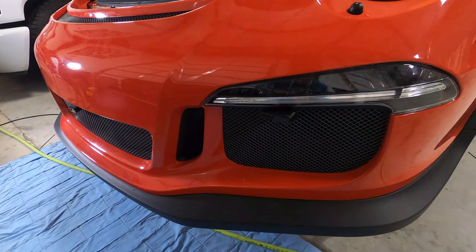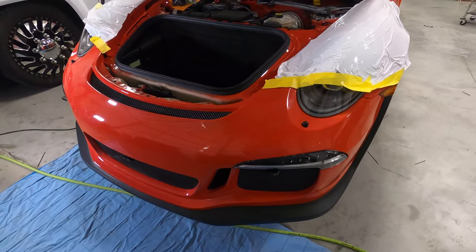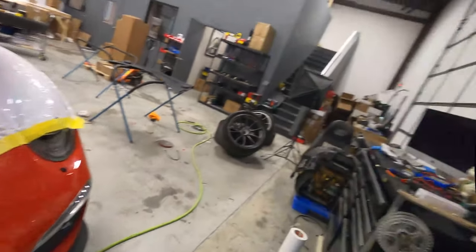The brackets on the outside of these, if they need to be modified, they are aluminum brackets, so we can bend them as necessary. We aim them when they're off the car, but when we get it back on the ground, we make sure all the final adjustments are perfect. Let's show you what we got in the back.